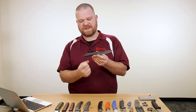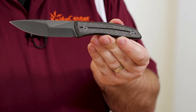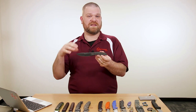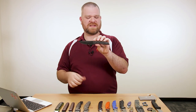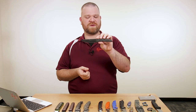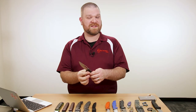On the back of the handle, you can see some screw hardware here holding the scales to the tang. And on the other side of that hardware, you get the nice Wee Knife Company logo. Comes with a nice sheath too. It's Kydex, and it's even got a TechLock style attachment, or a TechLock style belt clip. Not an actual Blade Tech TechLock, but the same type of idea. So it's modular, you can move the sheath around, carry it in a few different configurations. Prices on these, $266.50. All right, next we've got a few new Civivi models.